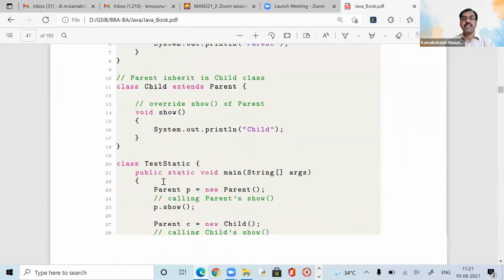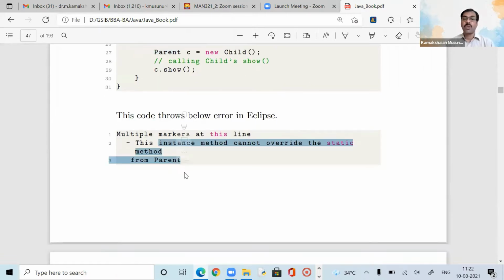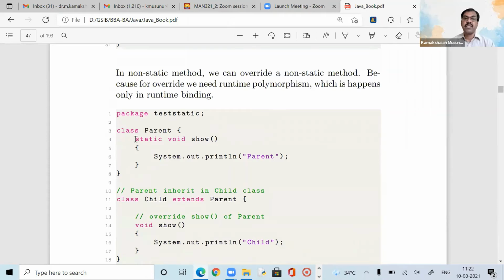So when we are calling the method from the child by defining the child using the parent class, it will throw an error because it is static. So ultimately, the lesson is that static methods cannot be overridden.